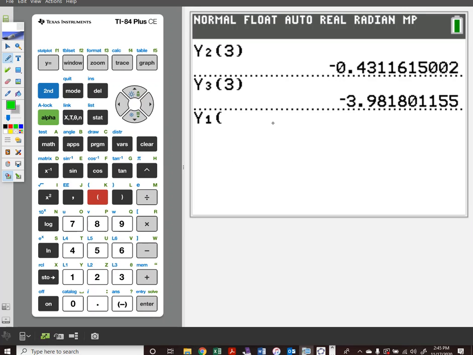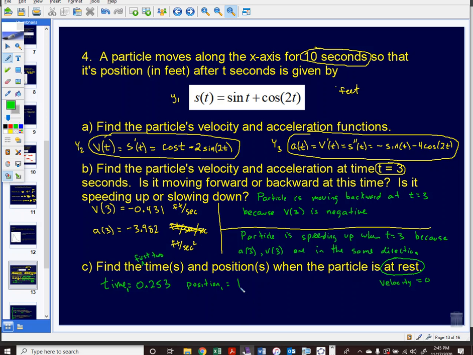Now, I could type it in again, the first few digits, but the calculator has a way to recall the last answer. It's down here where it says answer in blue above the negative sign. If you just hit second answer, it's going to use the previous answer it got, which was the 0.25 and whatever else seconds. You can read the answer right there without having to type that time in again. So I'm going to record the position as 1.125. The label would be feet. This label would be seconds.